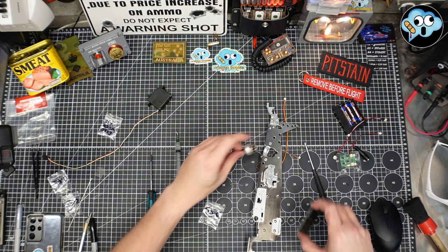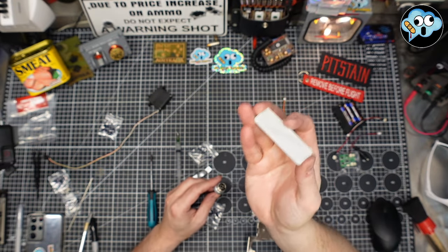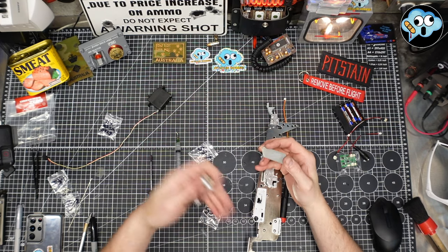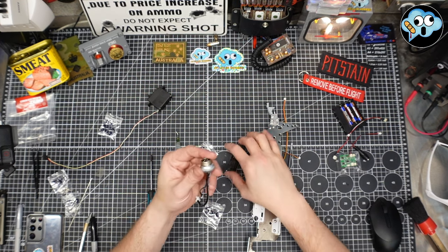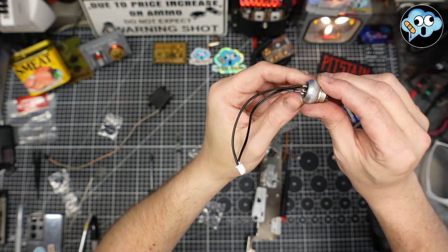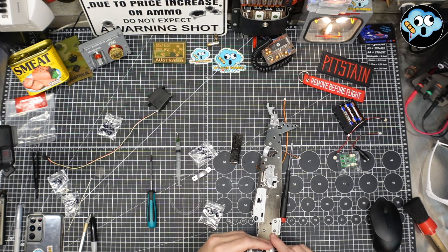Okay, so what I did is I took a glass nano file. You don't have to use a gun primer eraser like I do. You can get a cheap glass nano file on Amazon. Just search it. I'll put it in my Amazon store if I can find one that I've ordered. I'm sure I have. But yeah, cheap. And I just wanted to sand off that little casting seam. You're not going to see this when it's done. You don't have to do this. This is me being extremely OCD.